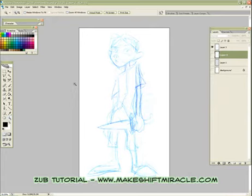I just sort of picked it out of my head. Wanted to do a young kid, kind of 12 or 13 years old, and started sketching things out. This is the initial gestural stage. This has nothing to do with the scanning. I'm just talking about the drawing itself at this point. I wanted to get an attitude to the character. I wanted to get a sense of proportion, come up with some interesting shapes, look at the style that I wanted to kind of play with, and get some simple costuming there.